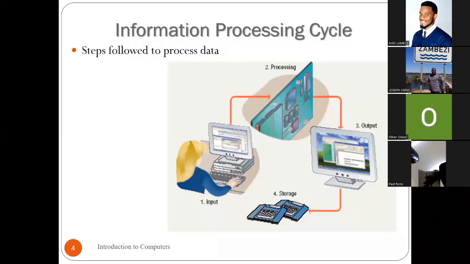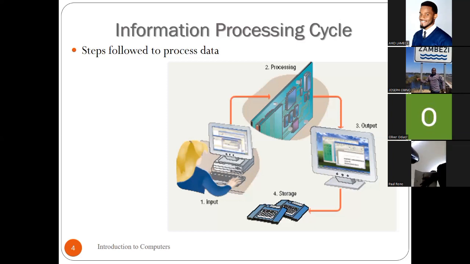Now, let's look at the information processing cycle. We have the steps we follow when processing data. So the first thing, as you can see in that diagram, there's a user inputting text. So that's how data is entered into the computer. Then after being input, the user will use software to process or to allow data to be entered into the computer.